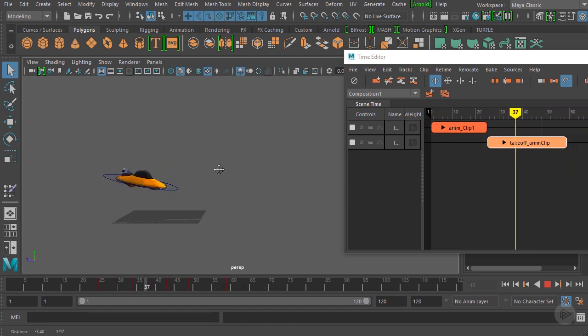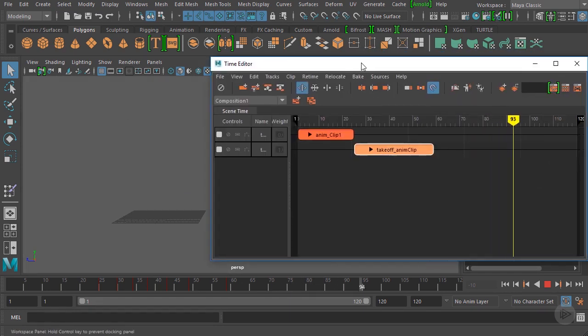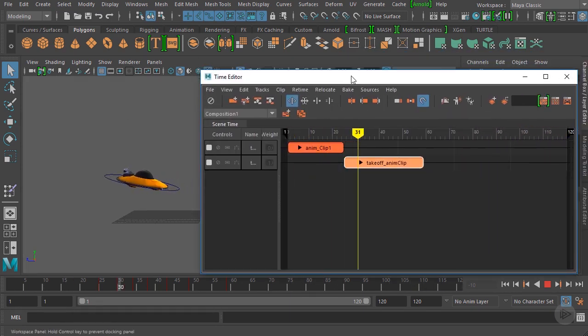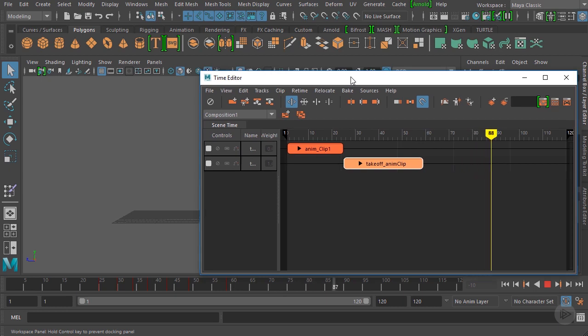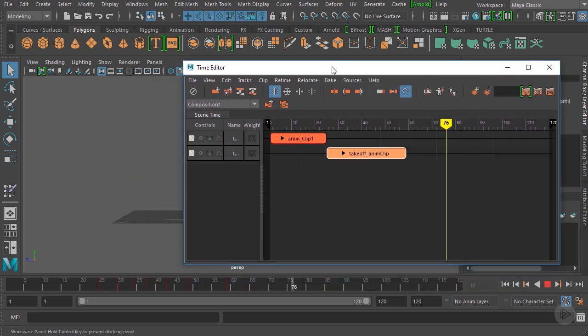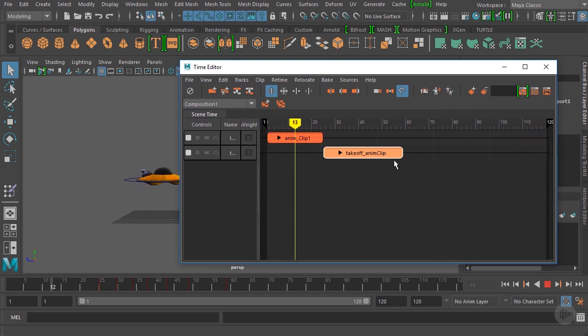But you can see very quickly we're able to just very easily import, kind of drag and drop your animation clips in here. And as long as you're working with the same rig that you created the animation clip on that you're importing, it should work perfectly fine with really no hiccups at all. So now that we've looked at how we can import and export our animation clips, in the next clip, we're going to learn how we can very easily blend between these different animation clips and create a really nice transition.